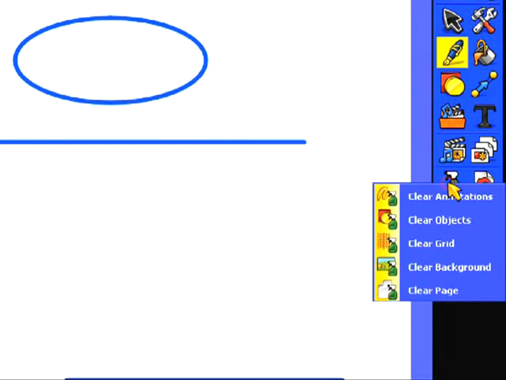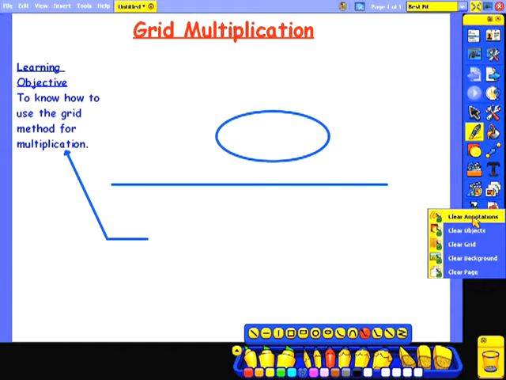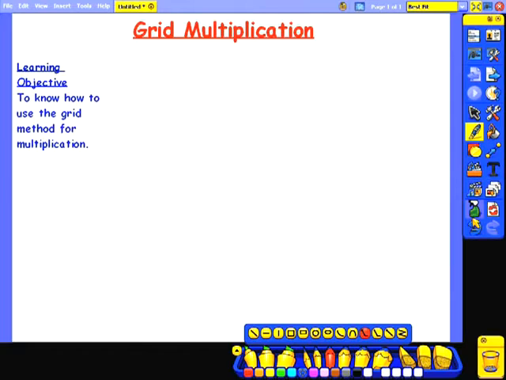I'm going to click the Undo button again just to undo that change, and then I'm going to click the Clear Annotations button. As you can see, what this does is it gets rid of everything from the page that was added with the pen tool. This is the clear option that I use most of the time, as it kind of returns my page back to its starting point. So that's how we can use the clear option to remove certain objects from our page.